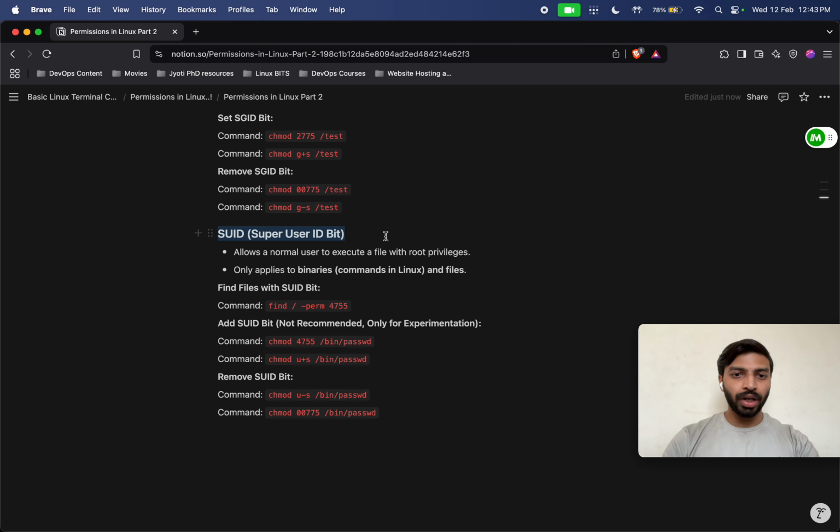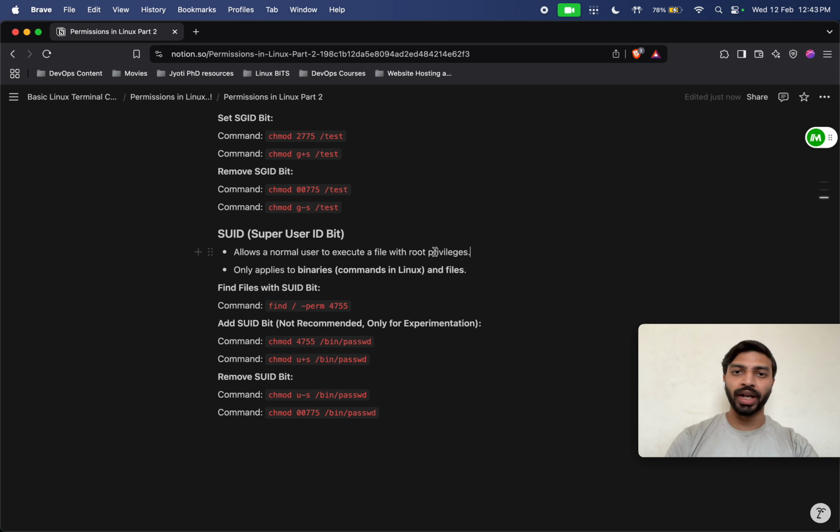Okay, so we are going to see the last concept of this lecture. The last concept is the SUID bit. SUID means super user ID bit. It allows a normal user to execute a file with root privileges.